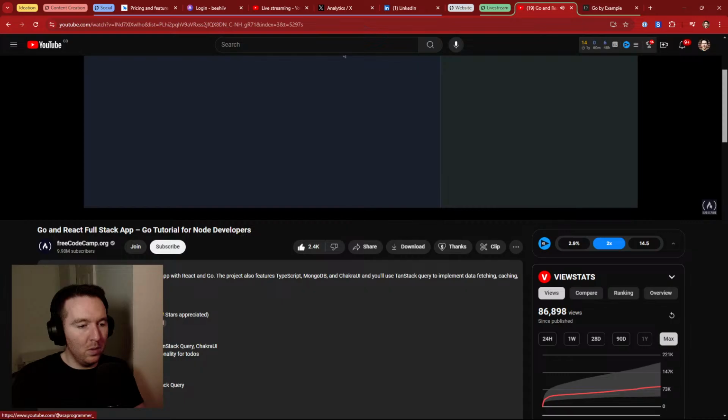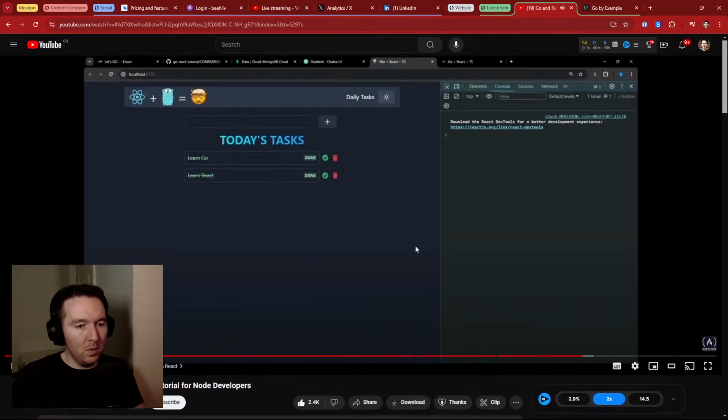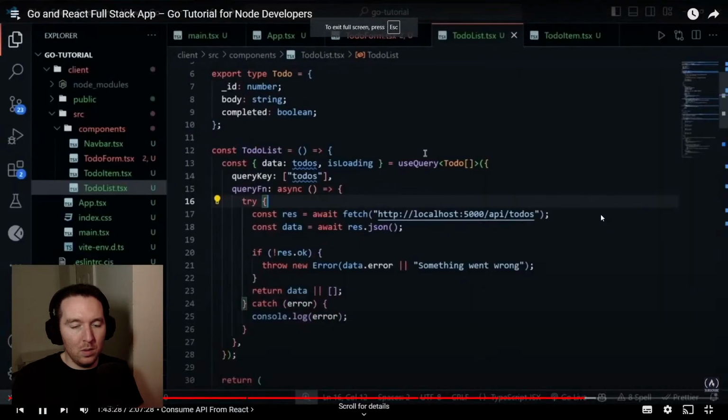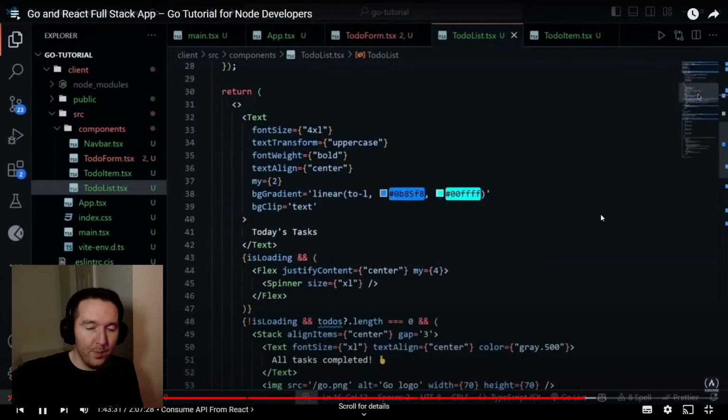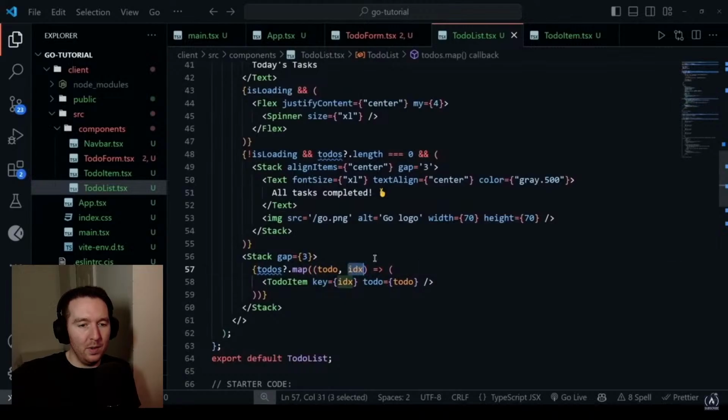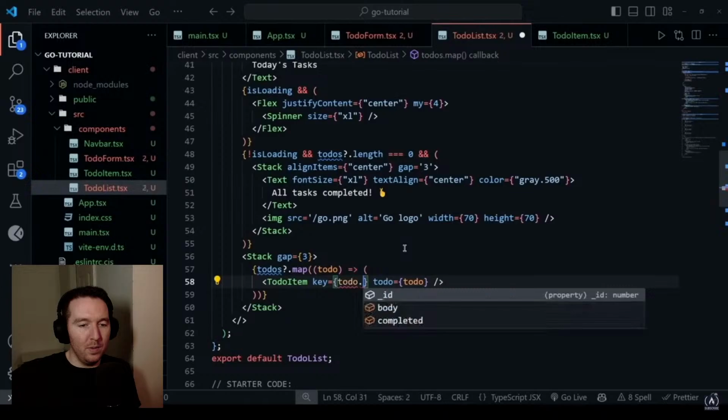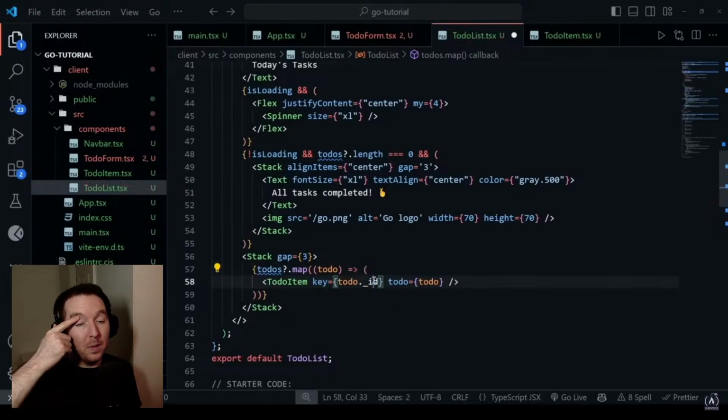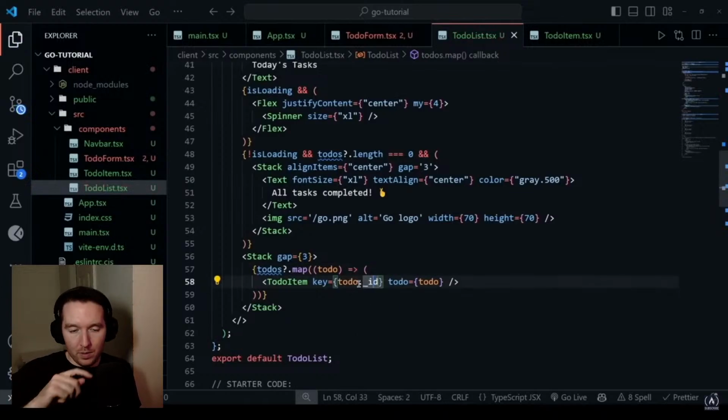And the other thing we'd like to implement is to create a to-do. Let's for that go into the to-do form. And before that, instead of passing this index, right, I'll just delete that and I'll put to-do dot underscore ID, and now it should work because this is something that we have fixed in main.go file.